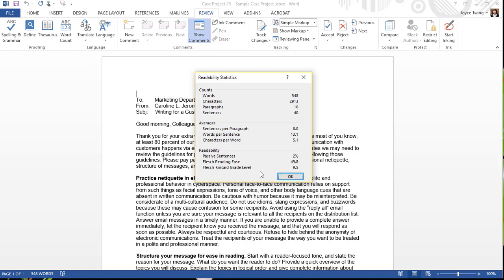The Flesch-Kincaid measures from grade level 1 through 4 years of college. So you'll see that the document that I have here is pretty much smack in the middle of the 0 to 100, so it's half on either side, and then it's at a grade 9.5, so somewhere between a freshman and a sophomore in high school. So your first thought might be, well, you ought to kick your writing up a little bit. That's pretty easy for college juniors and seniors to be reading.